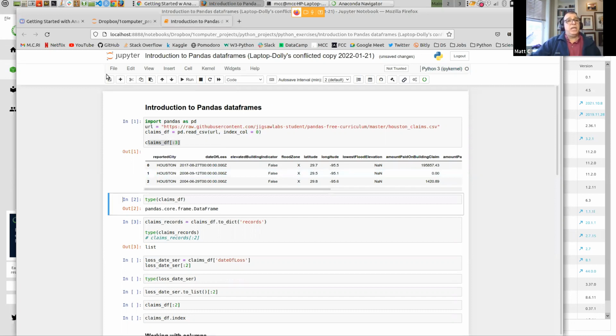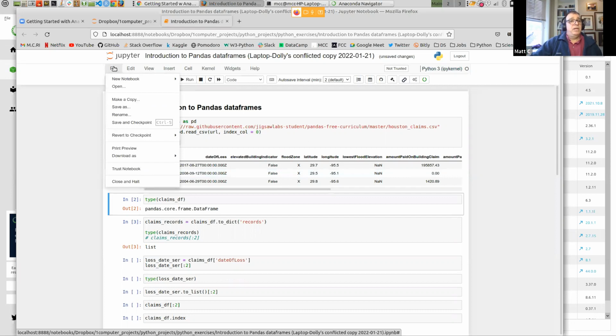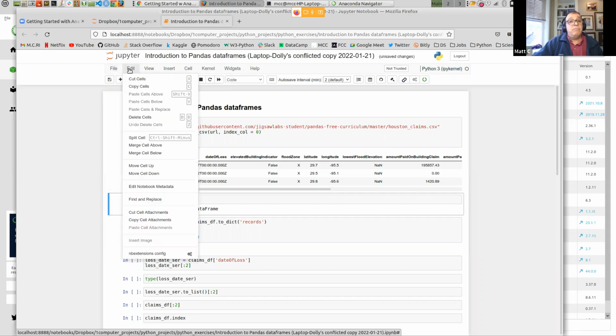Now, if I look at the top menu here, it seems pretty straightforward. I have save as, I can make a copy of these notebooks, I can rename them, I can do checkpoints, so I can save something and then go back to a previous checkpoint, sort of like a GitHub repo. I can revert to another point in the past. But I can also update the notebooks themselves. So I can copy cells.